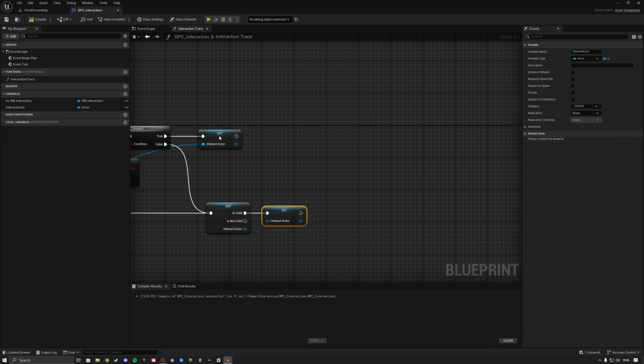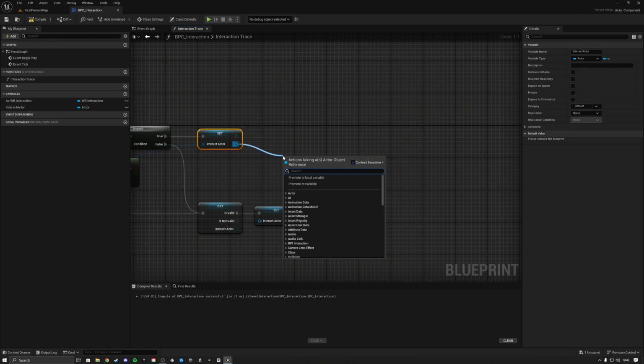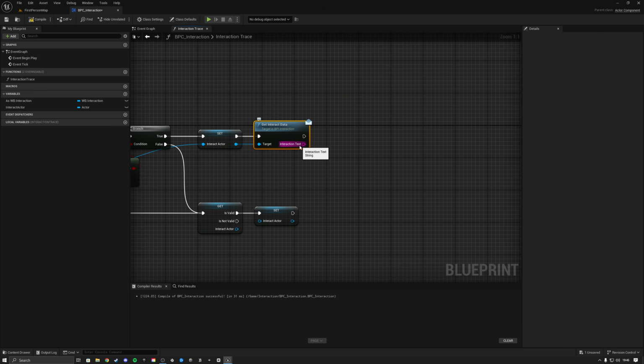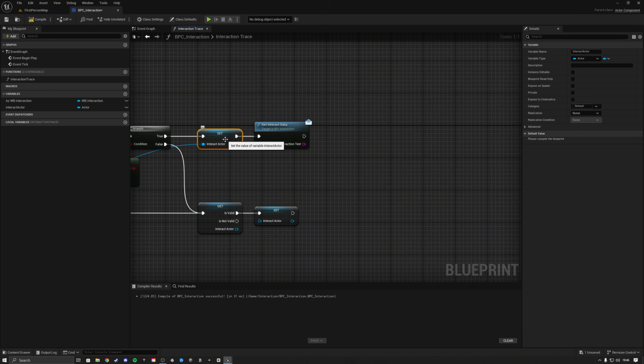And then if we do hit something of the type interaction, we then want to get the interaction data out of it to display it in our widget. So out of here, we're then going to type in get interact data message. So this is our interface, and this returns the text of that actor that we can hit. So for a door, for example, this can say open door. If you look at the dog, it could say pet the dog, whatever, right?